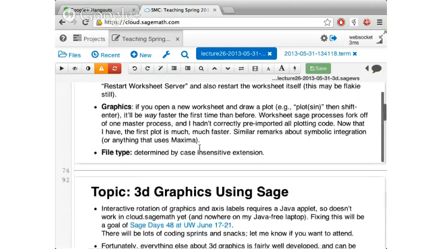Let's see, there are a couple of other changes. When plotting, I don't know if you ever noticed it, but when you first draw a plot in a worksheet, it will sometimes take 5 seconds. Has anyone ever noticed it being kind of slow? The reason is because it's importing a bunch of libraries to do plotting. And because of the way the Sage server program that I have there works, you can actually just pre-import whatever you want, and then each time a worksheet starts, it forks off from that process that has everything set up already. So I just added something so that it pre-imports the plotting code, and hence now the first time you draw a plot, it's essentially instantaneous rather than waiting that time.